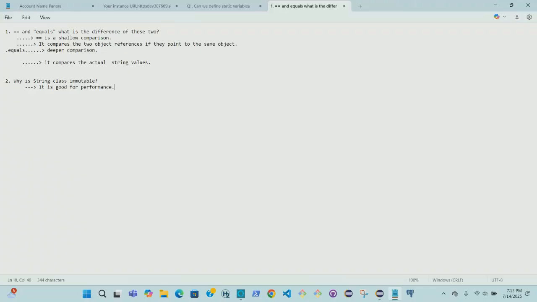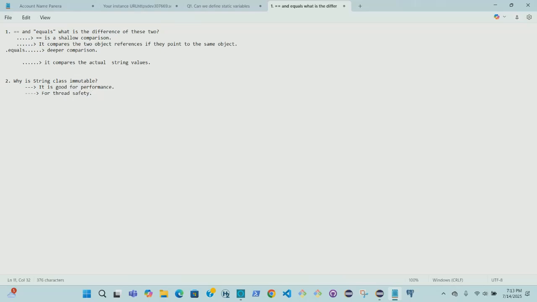Another thing is it's thread safe. What do we mean by thread safe? These are the two reasons why string class is immutable: performance and thread safety.